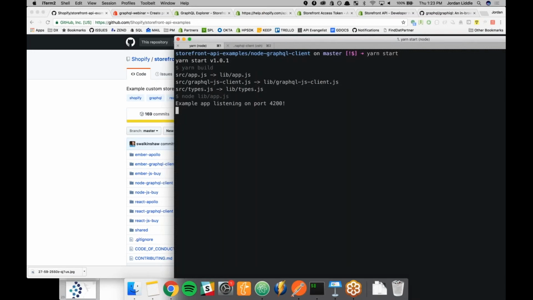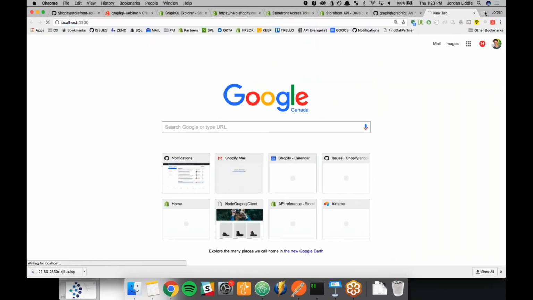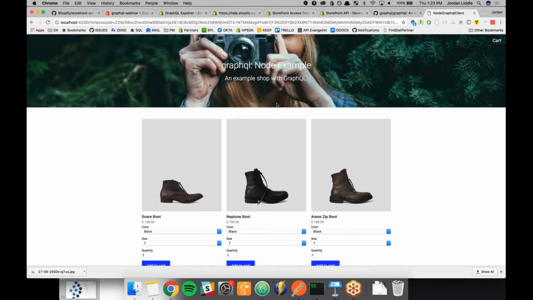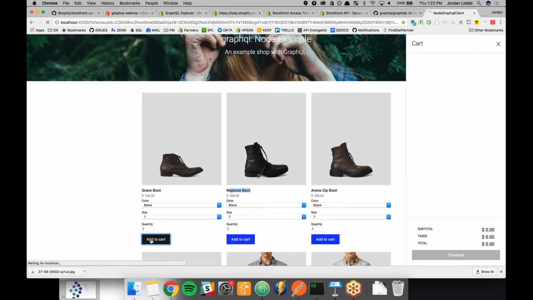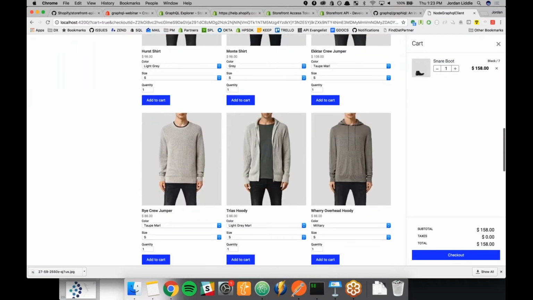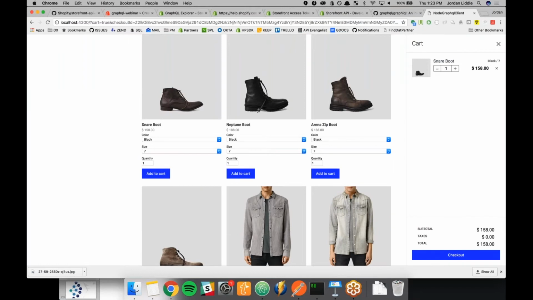And we can see that we got the app actually listening on port 4200. So if we go here, there's the app. This is the front end. Everything's kind of being rendered here. We can see that we have a title, which is the shop name. We have a description there, which is just the shop description. We got product variants. We got images, names, prices, product options. You can even have the ability to add to cart. So this is pretty neat. This is a lot of information rendered on a single view, right? And if we were to do this with REST, it would probably take us multiple round trips to the server.